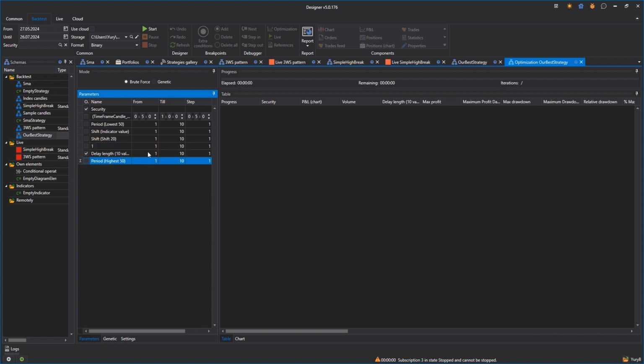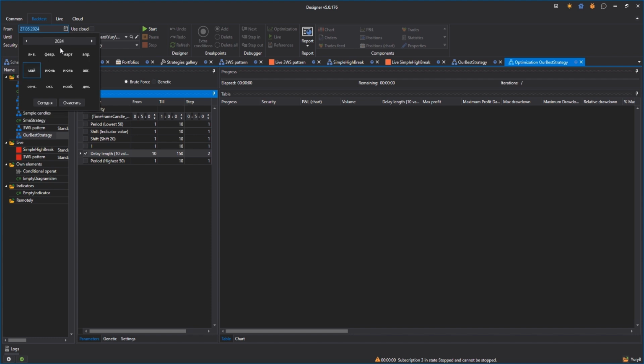Delay length. Let's start with 10 to 150. We might be sitting at step 1 with 150 candles, but we can actually make it step 2 because there are plus or minus candles, and there won't be any difference at all. We will have minimal optimization. Start in the period of January 2022, quarter March 2022, paper Bitcoin, shall we?